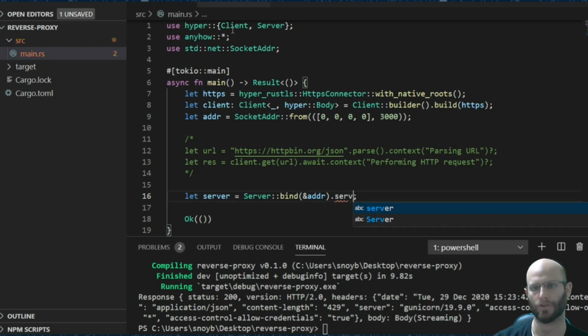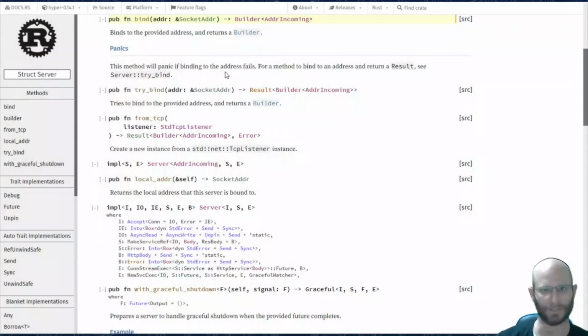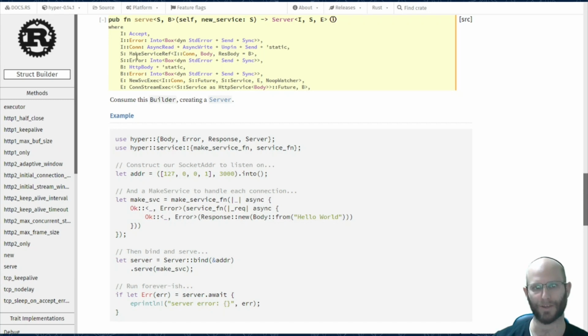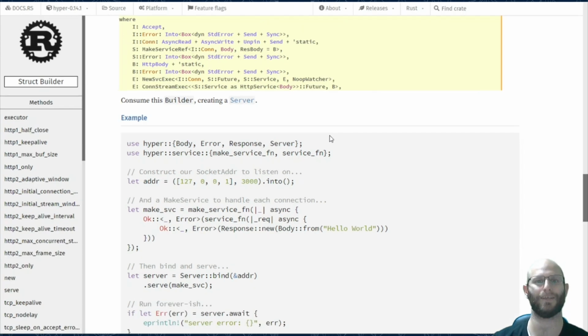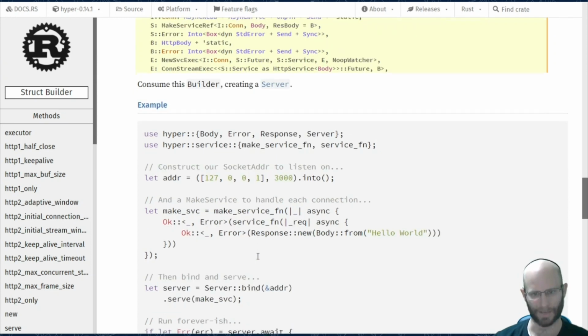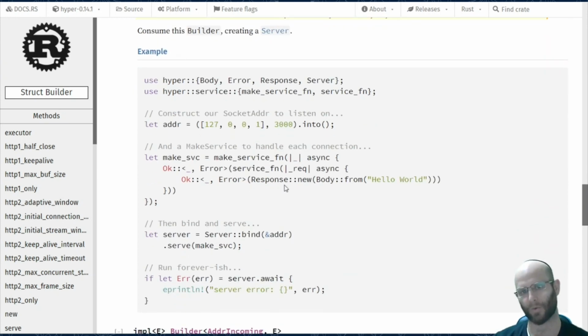So now comes the important bit. We have to serve. Honestly, this is the part that drives me the most crazy about Hyper. Granted, Hyper is not intended to be a high-level, easy-to-use library, but the type here is completely unparsable, in my opinion. You do have some nice examples, and the examples make it clear how to work with it.